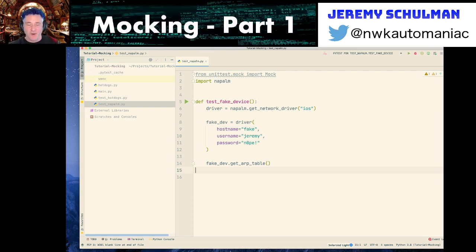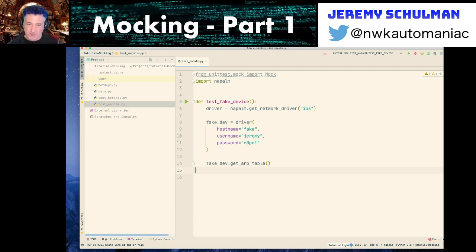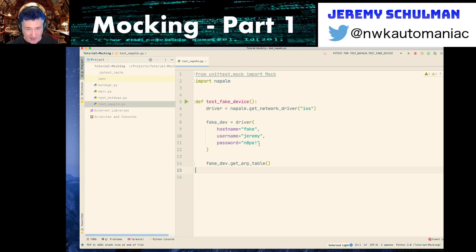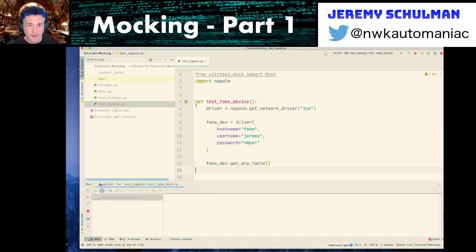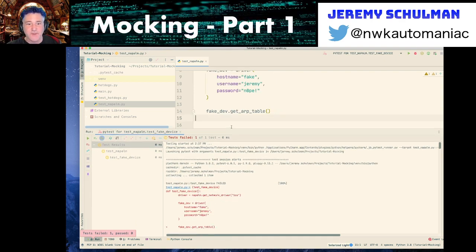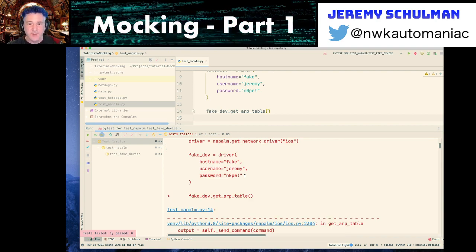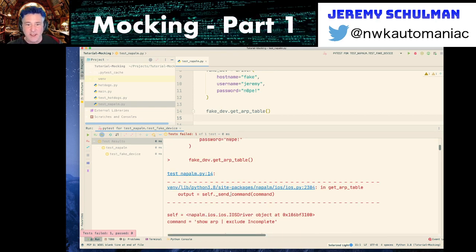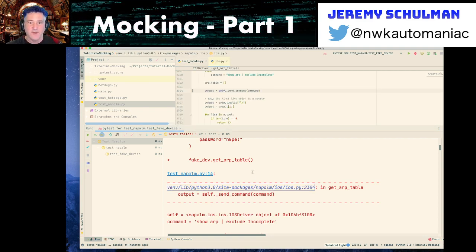Now, let's say I don't know how Napalm works under the hood, right? So I'm just going to run this piece of code and watch it blow up and see where it blows up. And this is how I do this. I'm going to click run. It's going to blow up because there is no device. And this is going to tell me exactly where it blew up, which is super handy. So it says this blew up in this function get ARP table. So I'm going to click on this link and it's going to take me to that code.